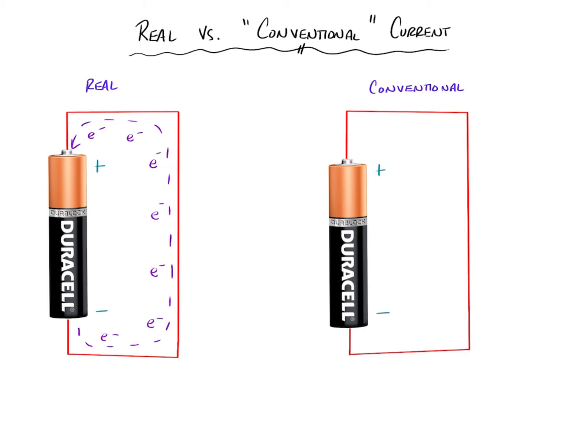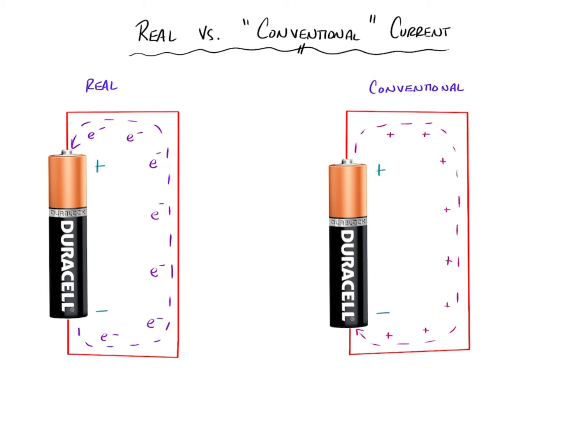We didn't always know that though. Electricity was studied by Ben Franklin and some others well before we understood what the atom was and what protons, electrons and neutrons were. So at some point in the past, we had to take a guess. We didn't exactly guess correctly, and for quite a while before the discovery of the electron, we thought that charge flowed from the positive to the negative terminal. This is known as conventional current, and this is what you will probably see in quite a few physics textbooks. This is what electricians will utilize primarily.